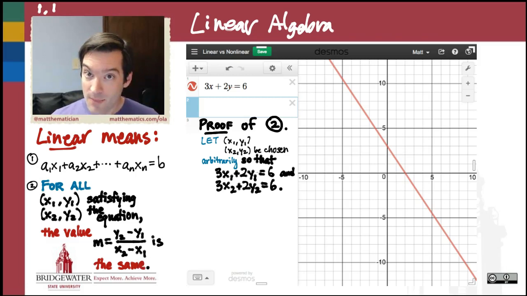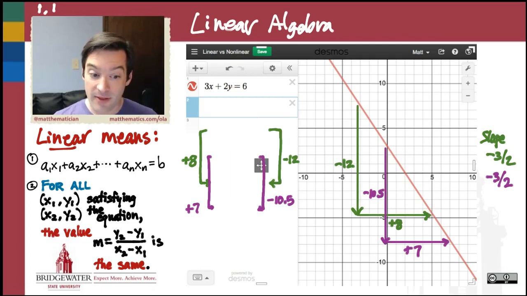But because we did a little bit of work a minute ago, where we verified that not only is this value the same for the two points that we chose, the two pairs of points that we chose on this graph, in particular, that value was -3/2. Notice that this conclusion doesn't require that number to be anything in particular, it just requires it to be the same for any pair of points that was chosen. So for our equation, we can make an educated guess that the value that we're going to get for that slope, regardless of the points that are chosen, is going to be -3/2.